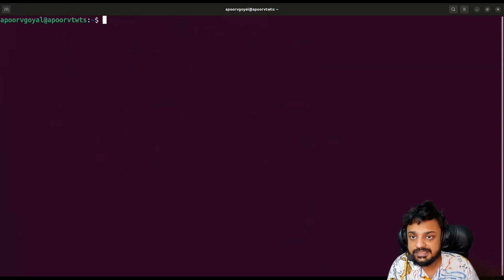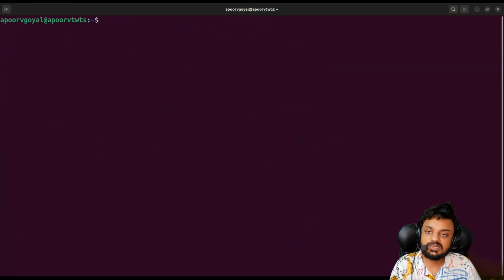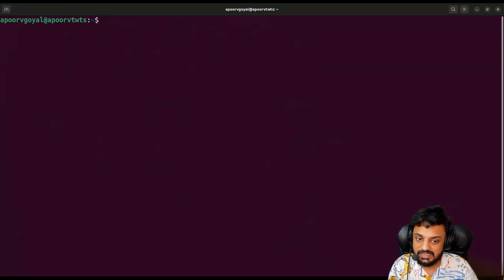Maybe we ran an application in our system, and we feel that this application is making our system slow. Maybe you opened a lot of tabs in Google Chrome and you feel that Google Chrome is utilizing a lot of memory, or maybe some software, things like that. So in those scenarios we only want to monitor that one particular process that we suspect might be slowing down our system.